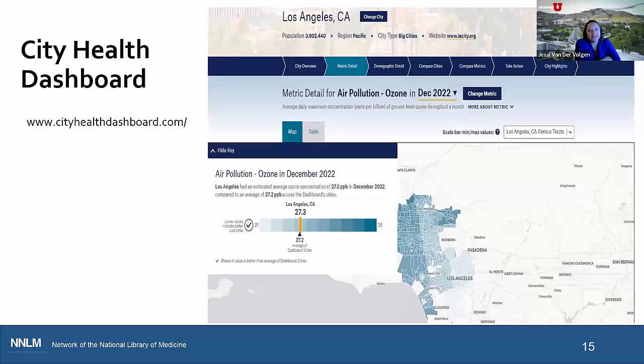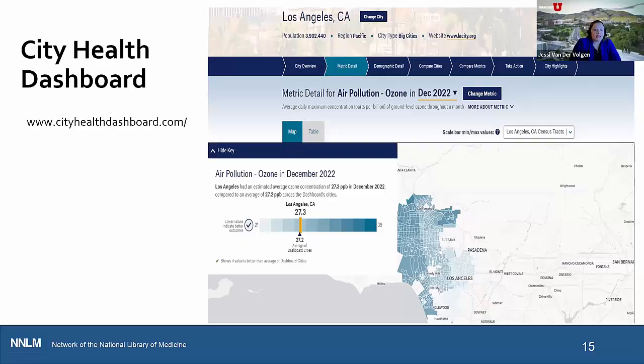And then finally, narrowing down a bit more, the third source is the City Health Dashboard. This allows you to see where the nation's 500 largest cities stand on 36 key measures of health and factors affecting health across 5 areas, including health behaviors, social and economic factors, the physical environment, health outcomes, and clinical care.